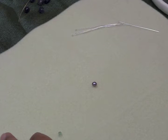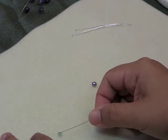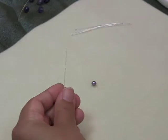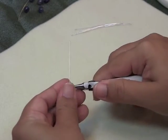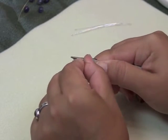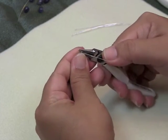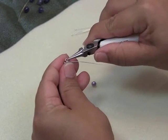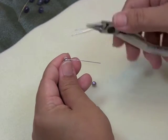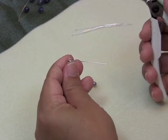So now let me show you how to do the coily ending. We're going to string our beads, get the round nose plier, pull the tail around the back jaw of the plier and over the beads into the space just made. I personally like this loop to be fairly small. It needs to be big enough so that you can string things through it, because that's how we're going to attach it to our piece.